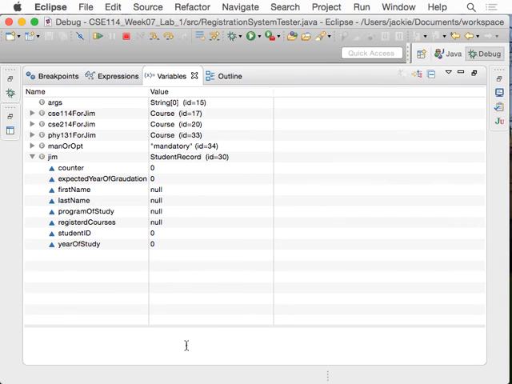Let me double check. You can see over here, for Jim here, you see we have everything set to be their default values because the constructor was simply empty. We haven't initialized it to any values yet, although we did pass some argument values. But because the constructor is empty, there's nothing useful done there. Questions? Good.